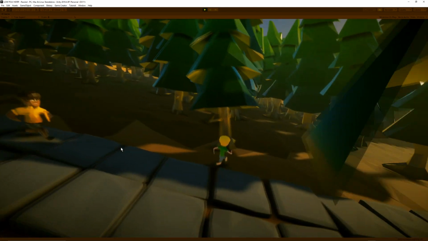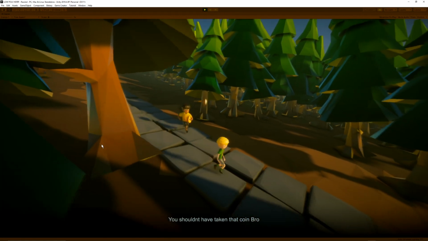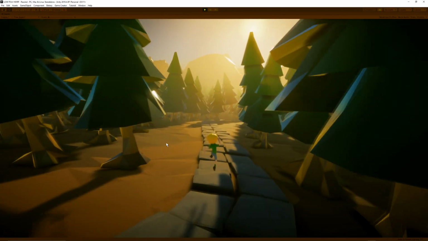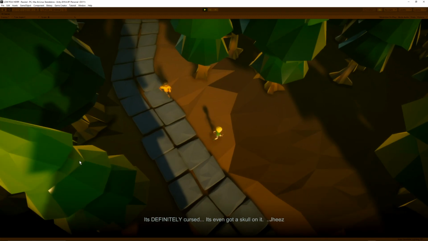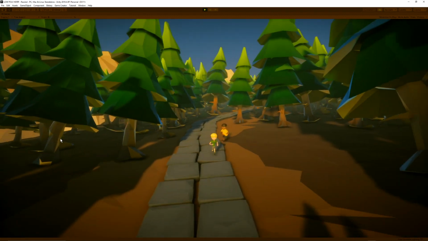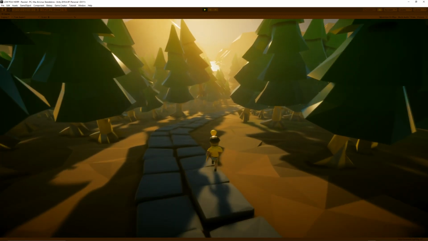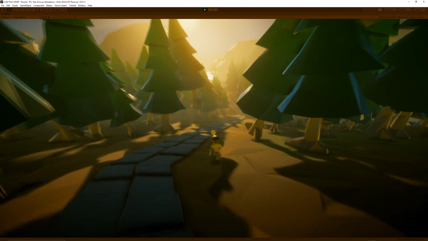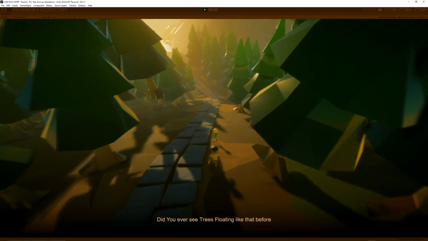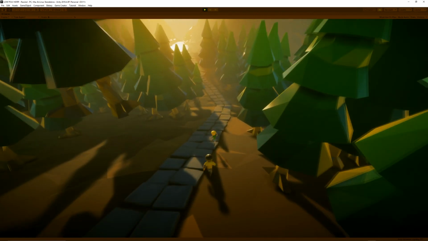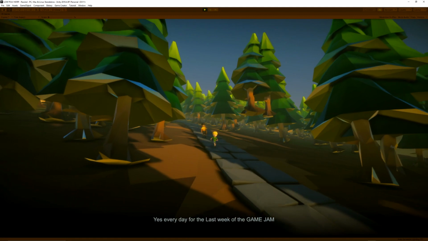And there's a reason for that. Anyway, I won't go right through to the end because I don't want to spoil the ending for anybody who hasn't played it yet.